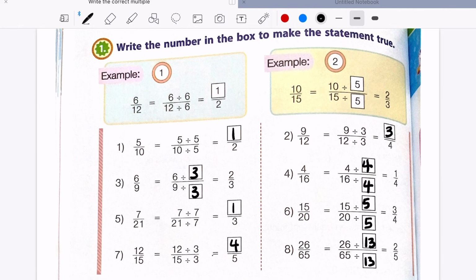So this is how we get it correct, because we know 13 on the bottom, so we also have to write 13 on the top. Whatever we do to the numerator or the denominator, we have to do to the other as well. Here we divide by 13, divide by 13. So it's the same.